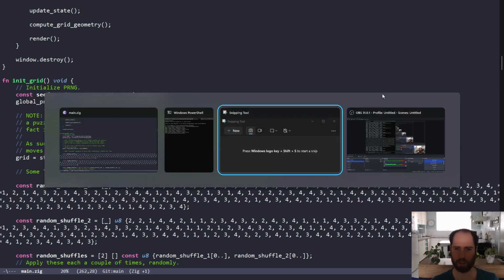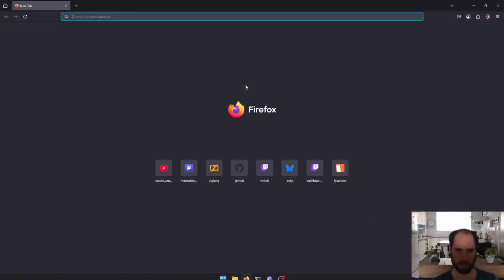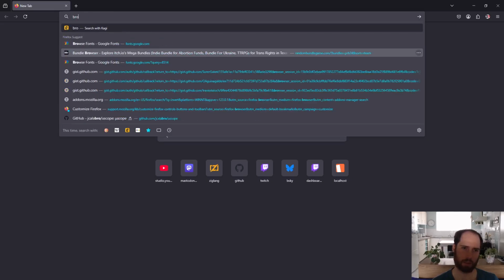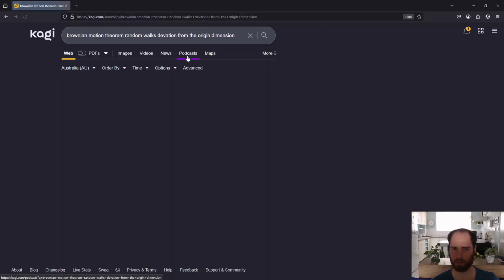But we should look up the name of this theorem that says that basically, if you just randomly shuffle it, because the dimension is 2, nothing's gonna happen. It's like Brownian motion, a theorem about random walks, deviation from the origin. I don't do probability.